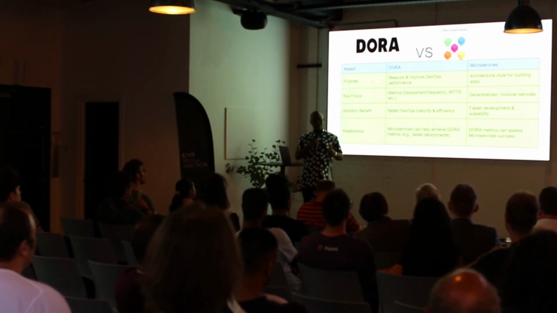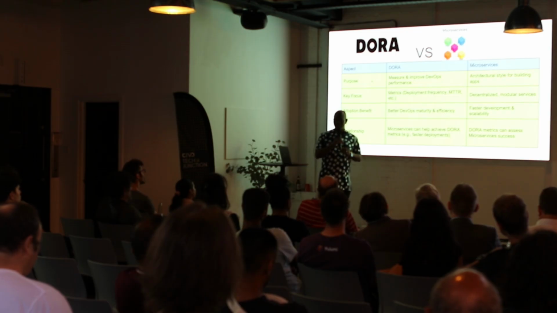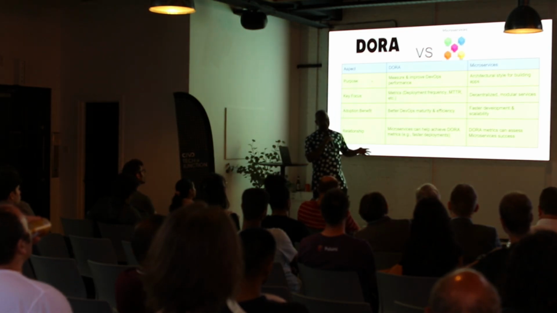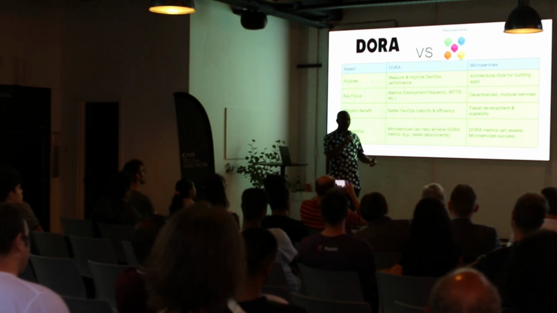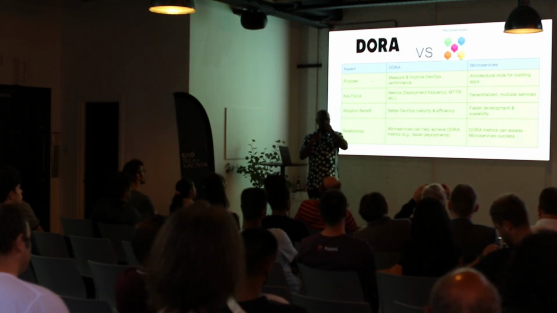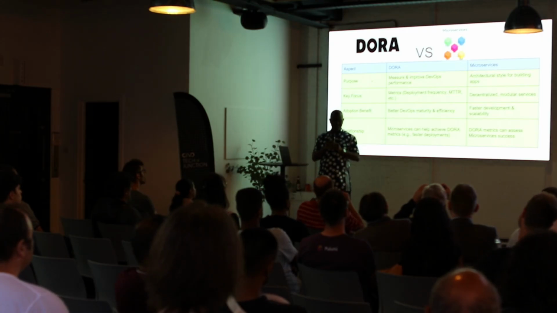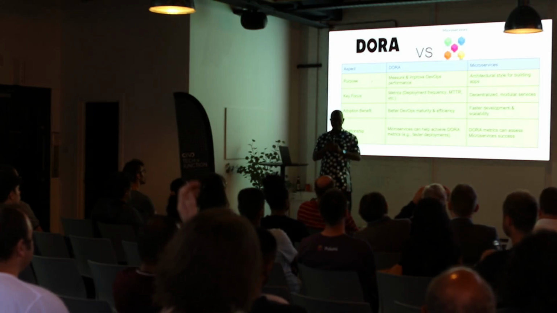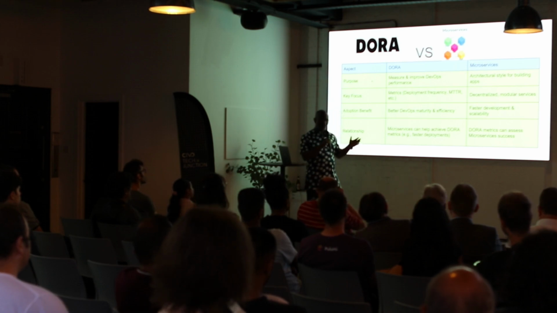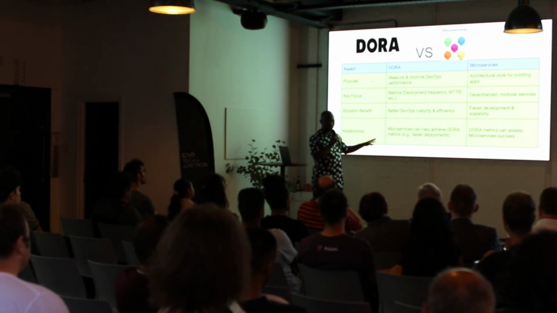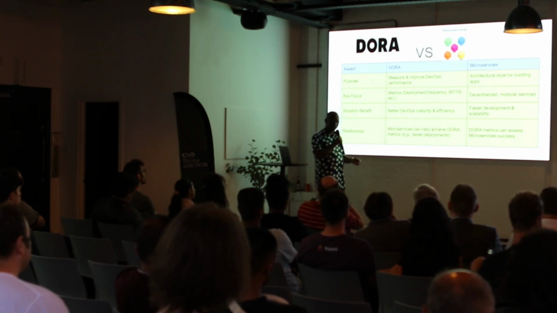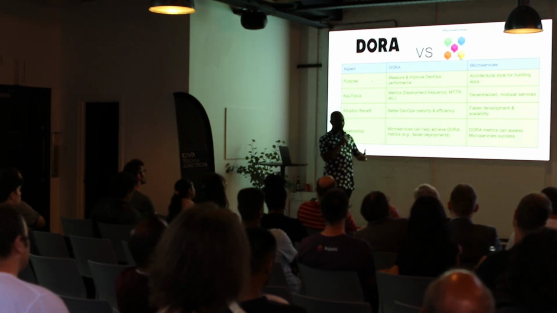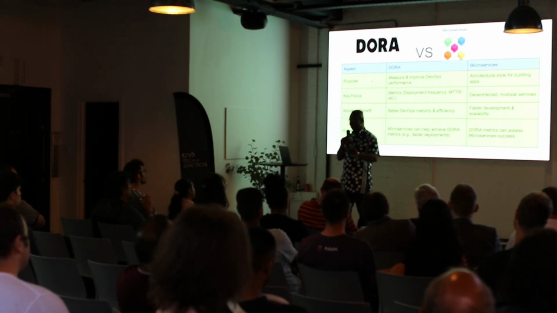So the other part of DORA that a lot of people have asked me is, what is the difference between DORA and microservices? So just a quick roll call here. Anyone have used microservices here? Okay. So if you look at microservices, what it actually entails is you've got images, right? Containers and so on that have actually been deployed for you. So what you do is you go in, download that image, and orchestrate that.